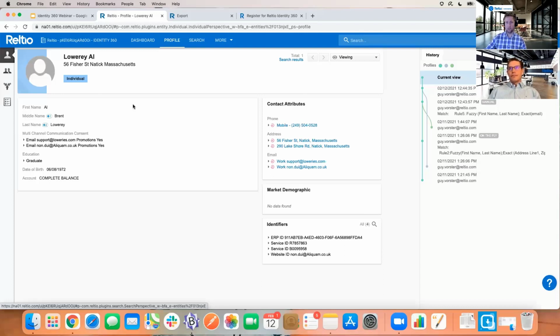And last question: from the search screen, is there a way to change more than one profile at a time? Very good question. We have a batch update capability. However, I don't believe, and I'll have to check on this, that the batch change capability is enabled in Identity 360.